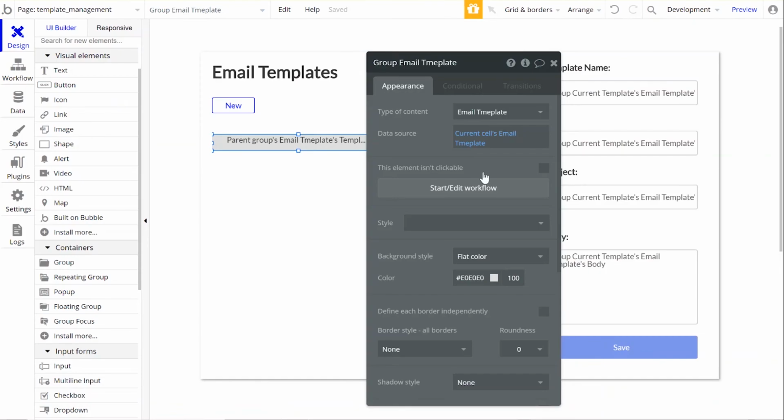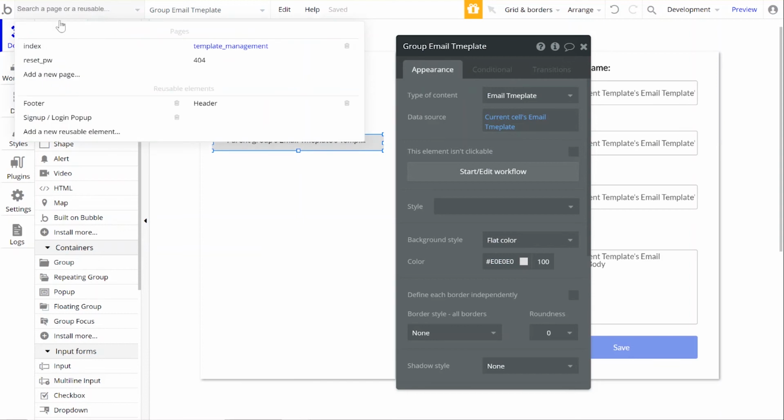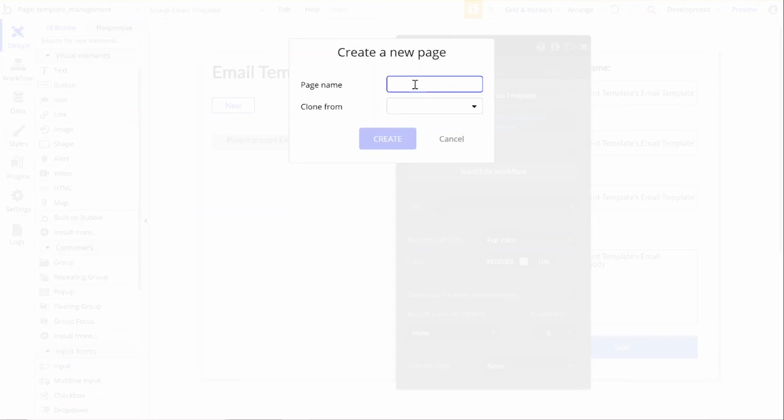And so what we'll do next is we'll define the page and the logic that will control how we save an email to the database for historical reference, and sending out the actual email based on a button action. Okay, so head on over to this drop down, go to add a new page. I'm going to name my new page alerts, and I'm going to clone it from this template management. Okay.